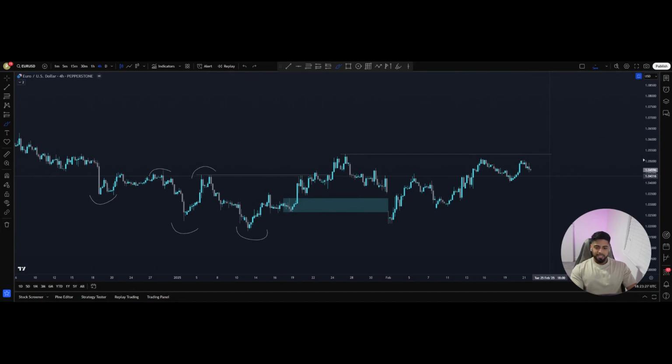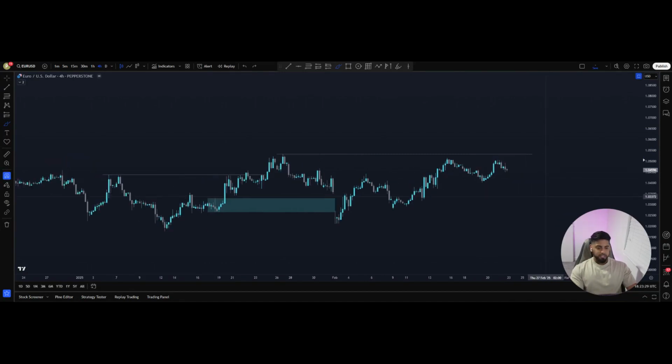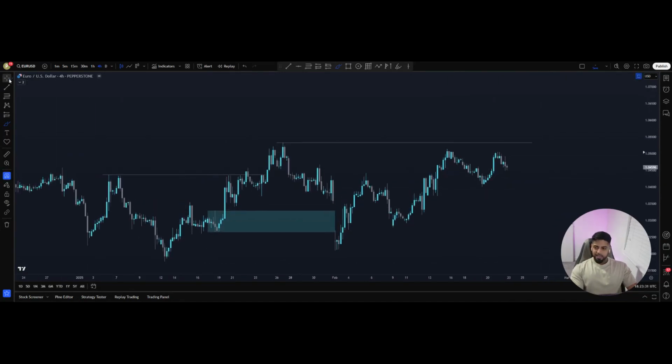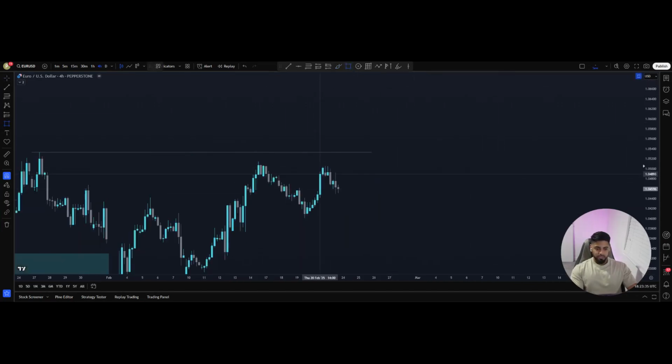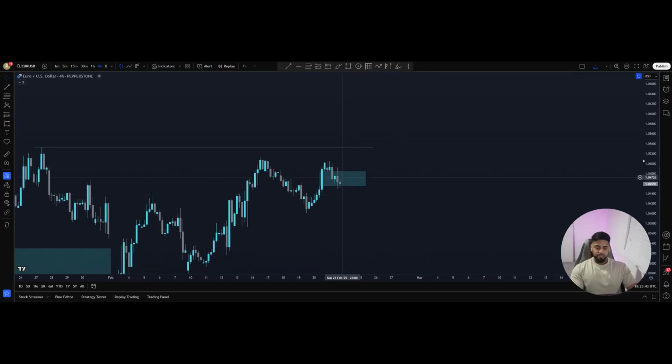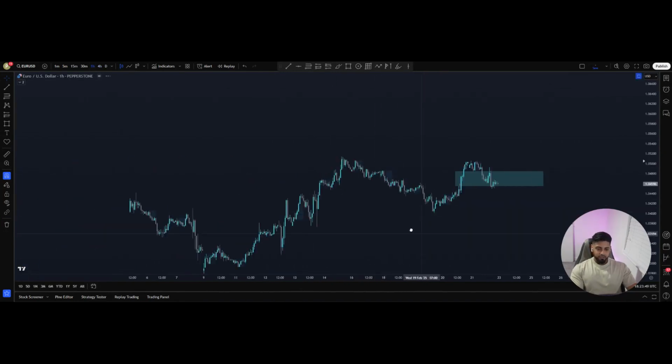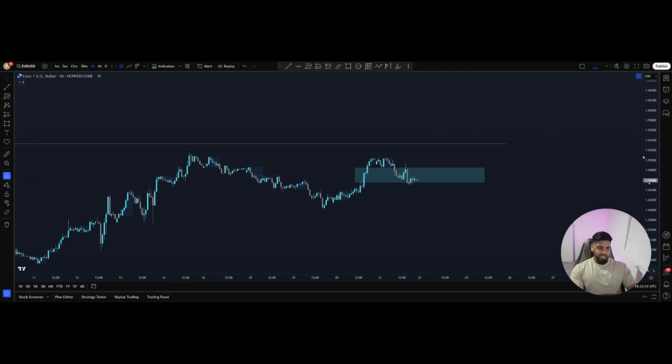On the 4 hourly, there's no real areas of interest for us to look at. At the moment, price is potentially just reacting from this fair value gap that was created right here. As we can see, we've just wicked below it. So from this, I can potentially see higher pricing coming into next week directly from inside this fair value gap without pushing any lower.